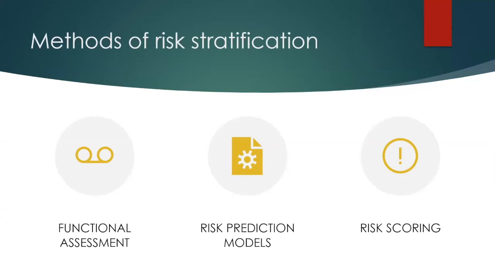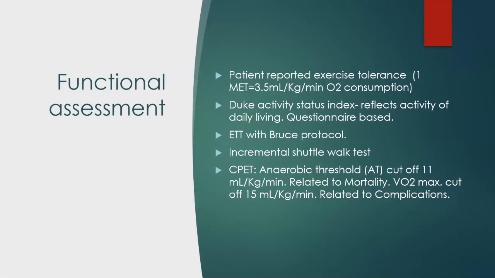Out of these three, the first one, functional assessment, that bit we do in our day-to-day practice. But I think sometimes the other two, risk prediction models and risk scoring systems, are sometimes left alone or not adequately elaborated or highlighted. Functional assessment, as I said, we do in our everyday practice. So the easiest or most crude thing we do is we ask the patient, how much of exercise can you do? The commonest question we ask is how many flights of stairs you can walk up. It's a good question. This gives a crude idea of their functional reserve.